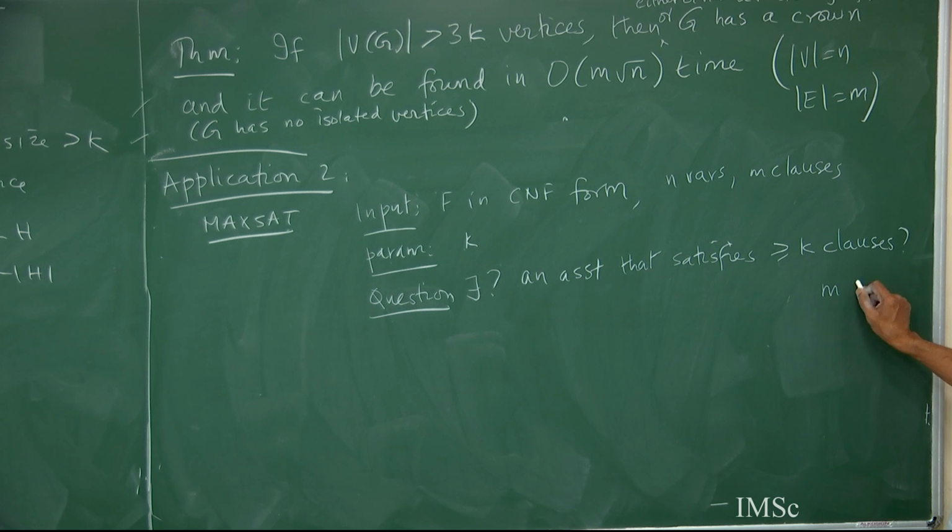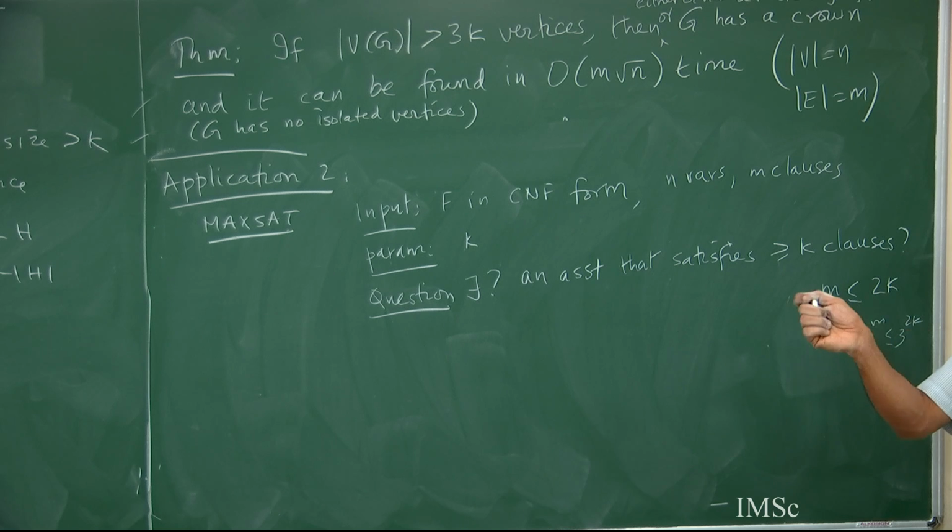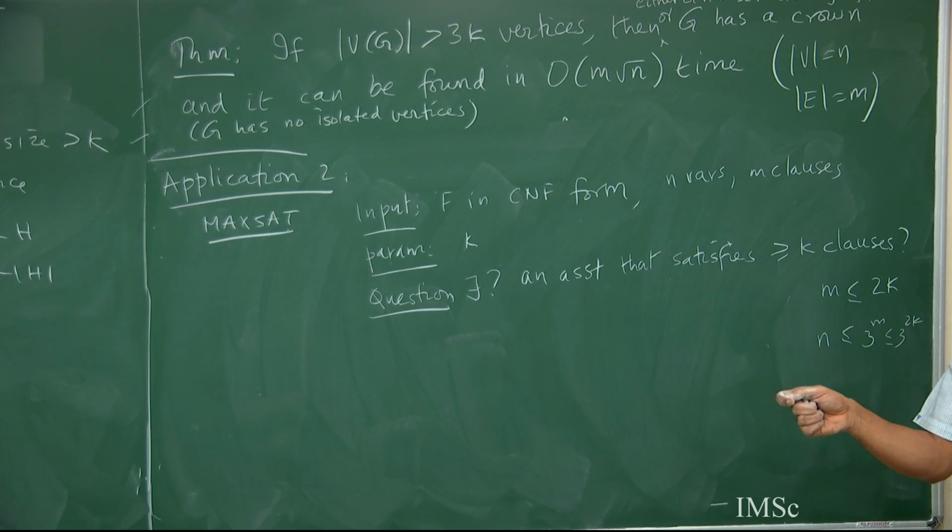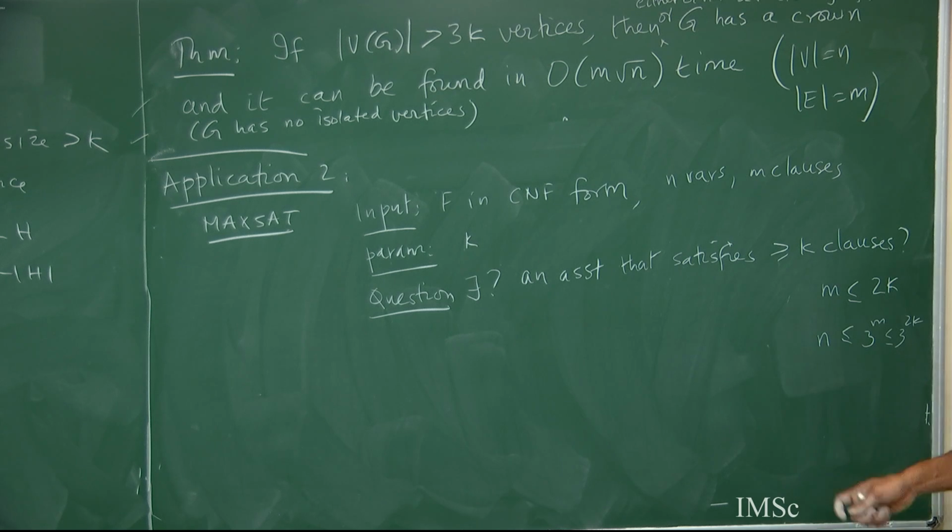That's a trivial bound. Then we did some encoding to bound the number of variables to be at most 3 power m, which is at most 3 power 2k. Basically, we said for every variable in these 2k clauses, check whether it is present purely, negated or not present. That gives you a 3-way encoding, and if 2 variables have the same encoding, you can get rid of it somehow with some reduction rule. That bounded the number of things to 3 power 2k.